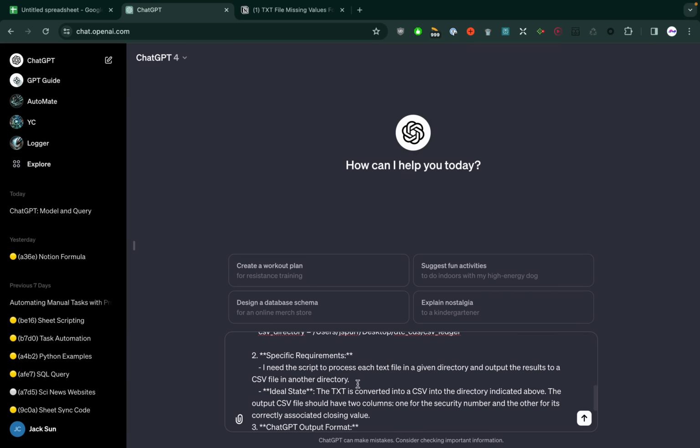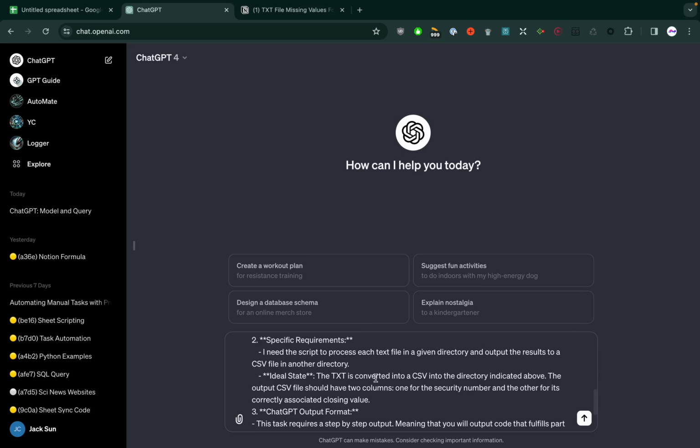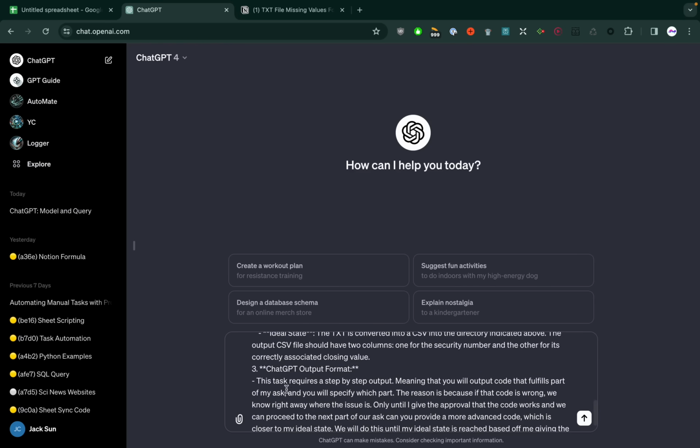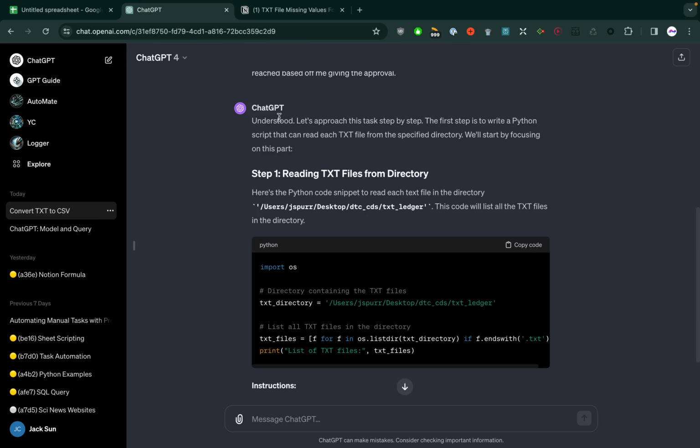Essentially, this is where we feed ChatGPT with a very large input, specifying all requirements and context. But at the end, we ask the outputs from ChatGPT to be at intervals, as our problem is a multi-step one that requires a large code output to assist. We need to test this code at various stages in the step-by-step. So the first step is reading a text file from the directory.